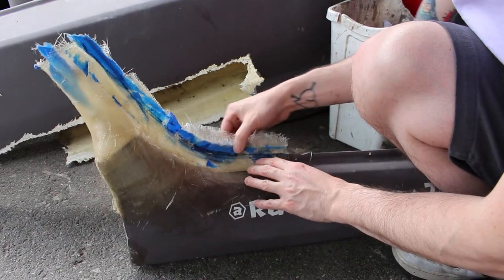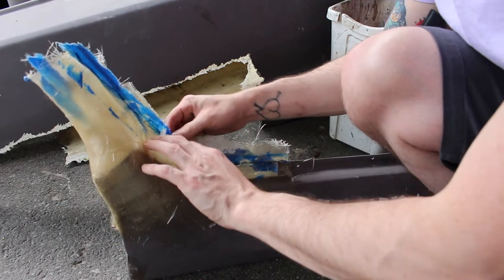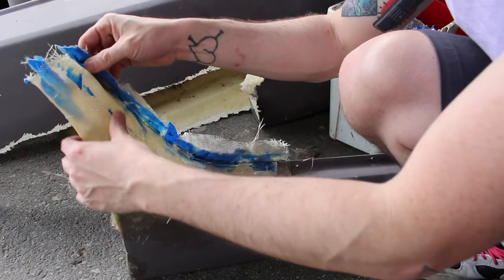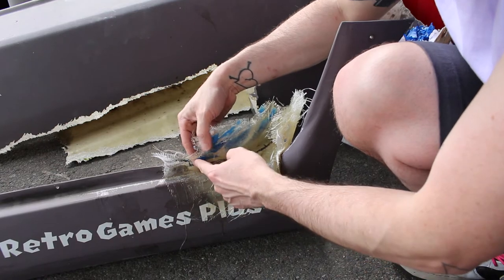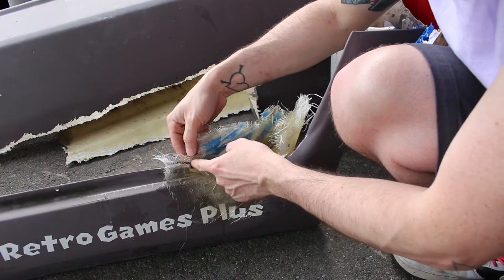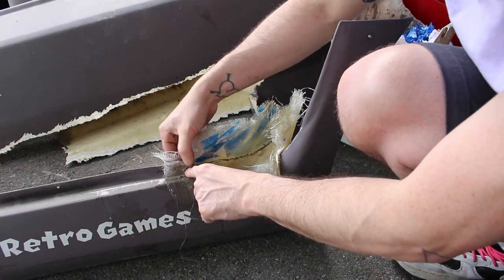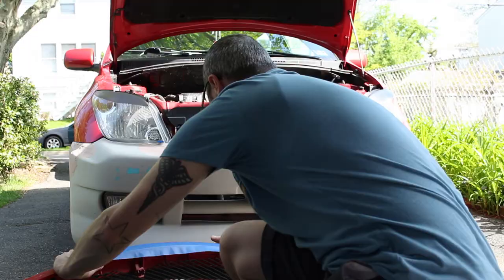So some of it, kind of look where my line is, and if I want to build up a little bit, I can add fiberglass now. This is nice and strong. I'll need a little bit, just a bit right here, just to strengthen that bottom there. But other than that, pretty good.